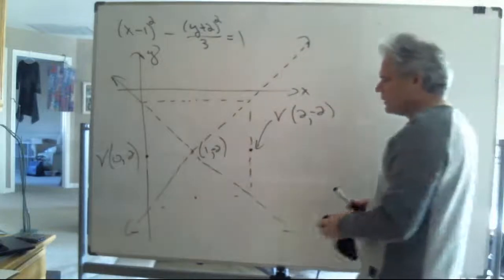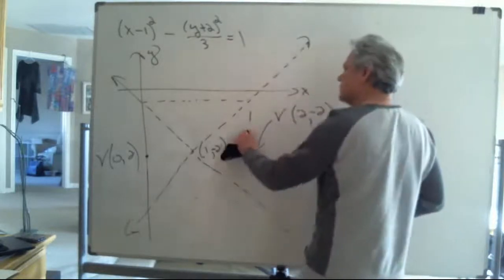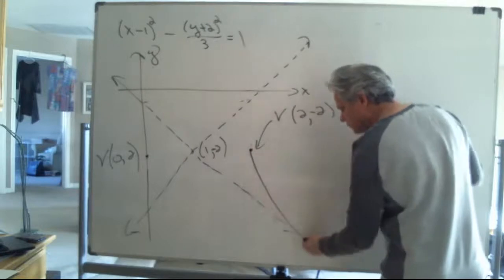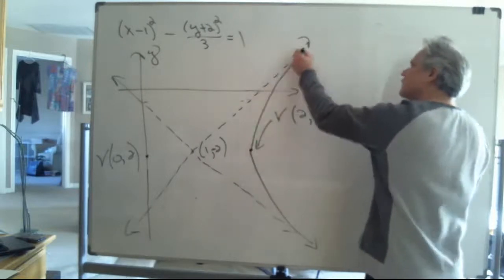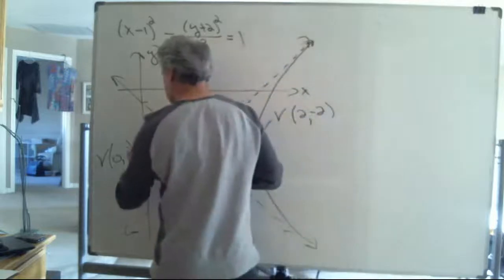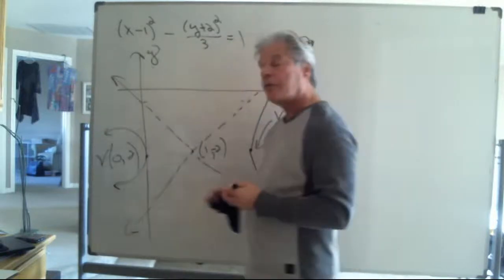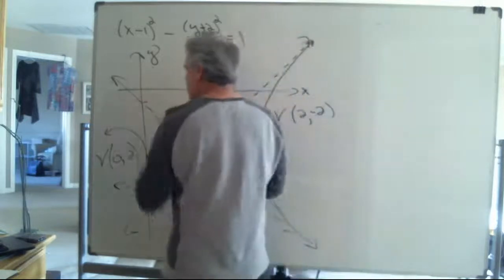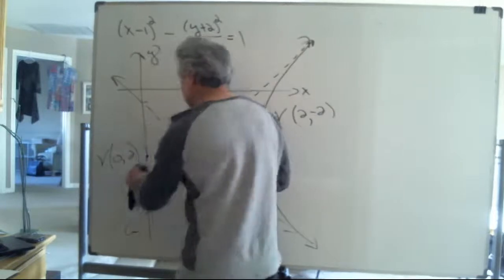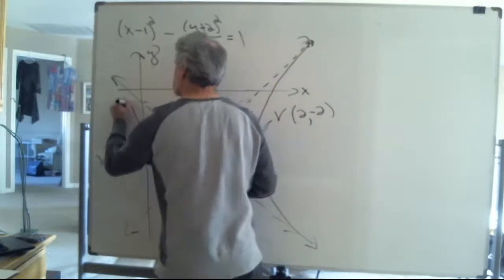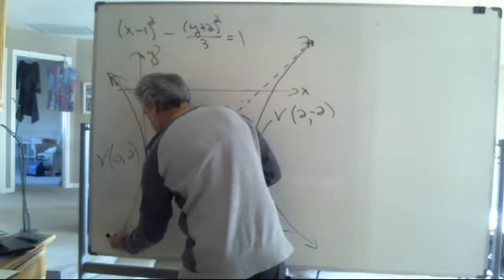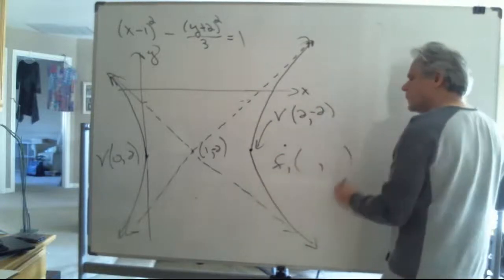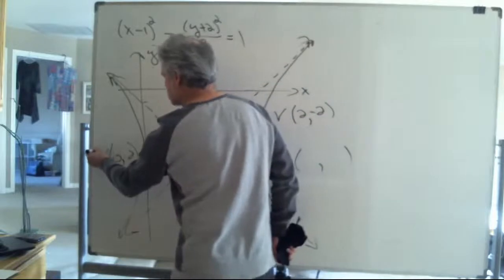Now, it certainly is the case that I'm going to branch out left to right, hugging the asymptotes at extreme values of x and y. So that's a very, very poor depiction visually of what the second branch looks like. Like I just said, I want to hug the asymptotes at extreme values of x and y. I guess I meant this. Now there's a few things I'm missing. Number one, I'm missing the second focal point, located somewhere over here.